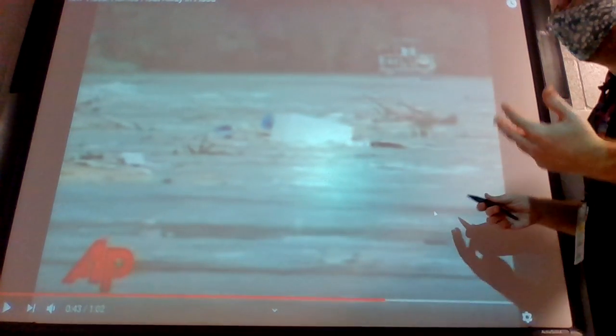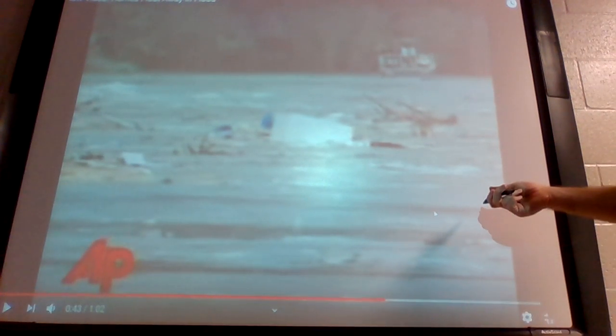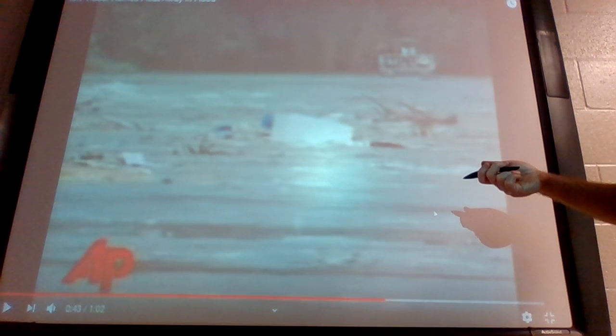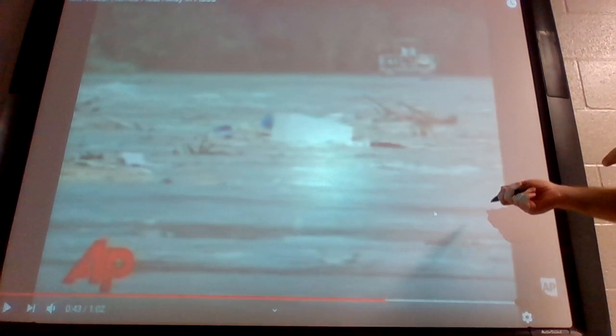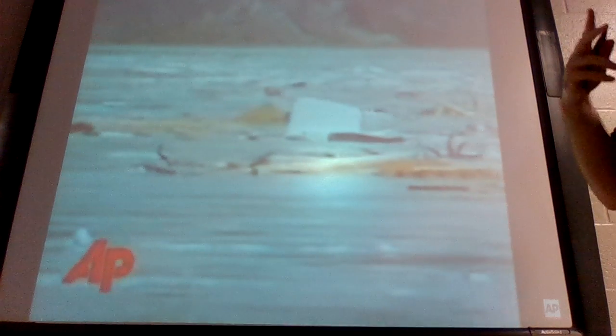Because you could get swept into a river very quickly and then have to be rescued, and you'll be on the news and it will be embarrassing. And if they find out you did it because you were being stupid, they'll charge you for it too, because rescues aren't cheap. So don't get yourself in trouble. But just remember as we go through this, the faster the water is moving, the more stuff it can pick up and the bigger the pieces it can pick up.